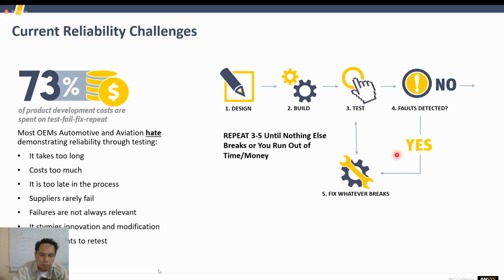So it's a cycle. Doing this cycle several times consumes money and resources. By using simulation to perform a reliability study, we can reduce the number of cycles that we do for reliability studies.